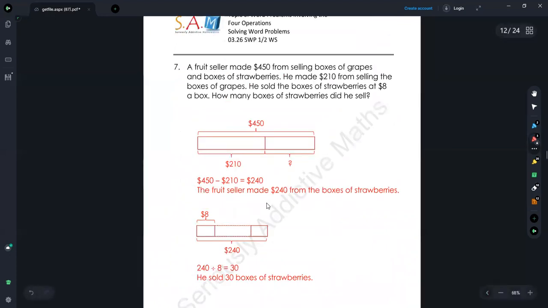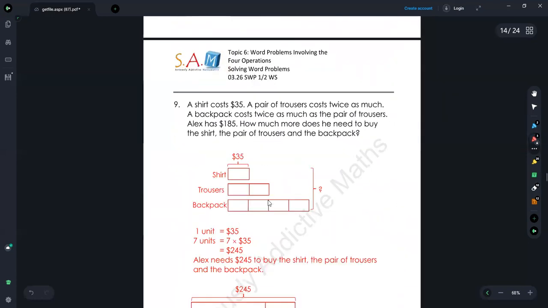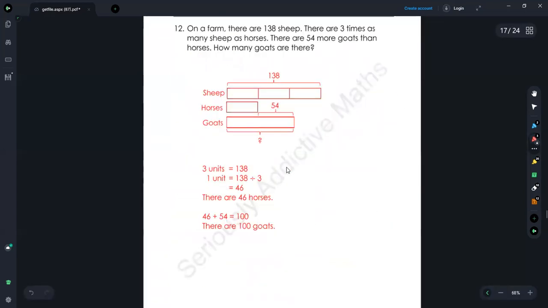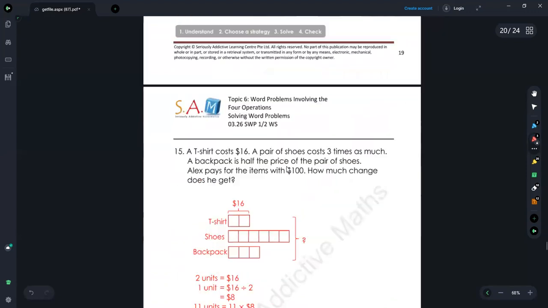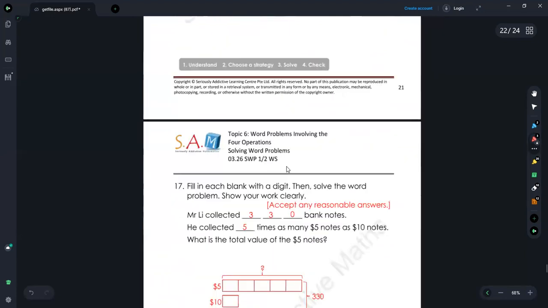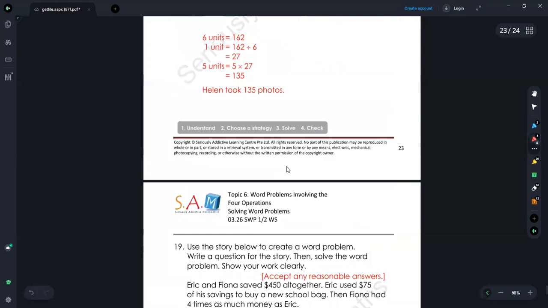Might want to do a question like this first as well, question 7, right? Perhaps you'd like to skip every alternate question. It seems like the odd numbers are quite interesting to do. This one is comparison of 3 items. So yeah, let's do that, okay? Get them to try to model all the odd numbers in class. And then the even number questions can be done as homework. Okay, and that's basically it for the primary 3, week 8 topic. That's it.